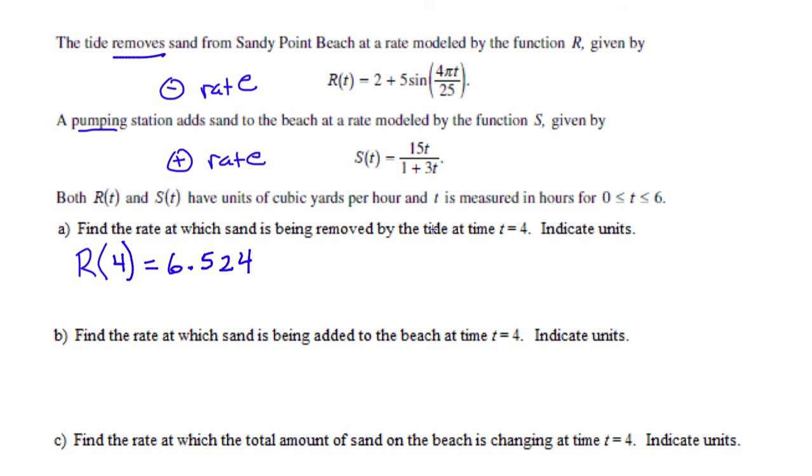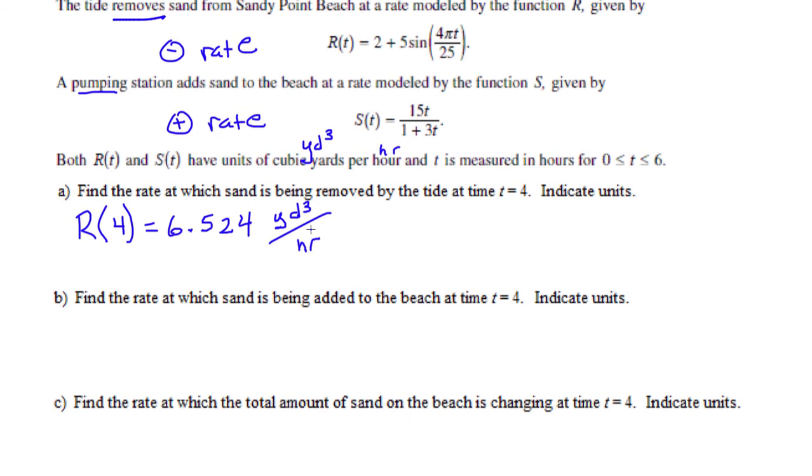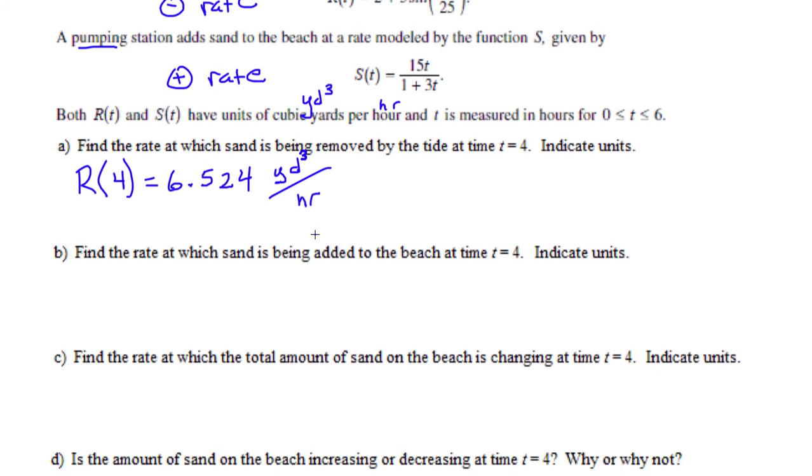6.524. And indicate units. So does it say what our units is? Have units of cubic yards per hour. So yards is yd, and cubed means to the power of 3. So cubic yards is really yd to the power of 3, and then per hour is just hr, of course, so it's going to be yards cubed per hour. And if you don't like writing that out, you can write out the words cubic yards per hour, and you'll still get the right units for the point there, but that's a quicker way of writing it. And I'm noticing that this 3 doesn't look like it's a power of. Let me make that a power of 3, a little bit better.